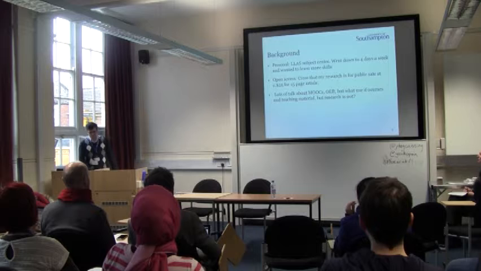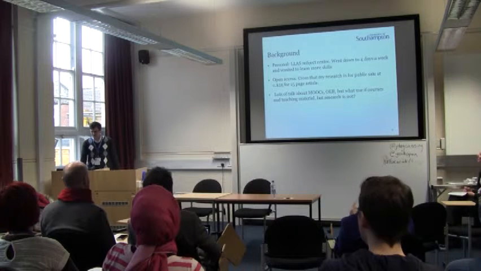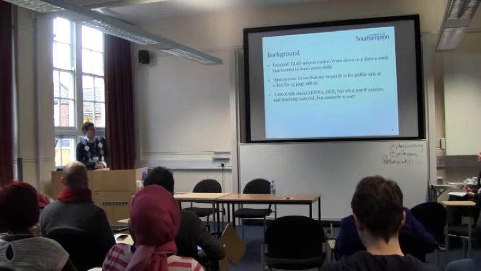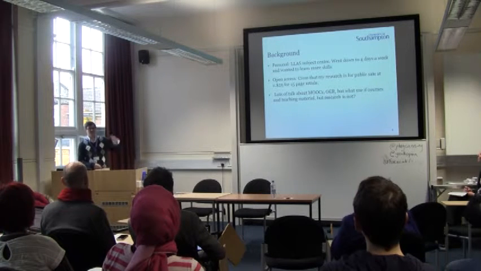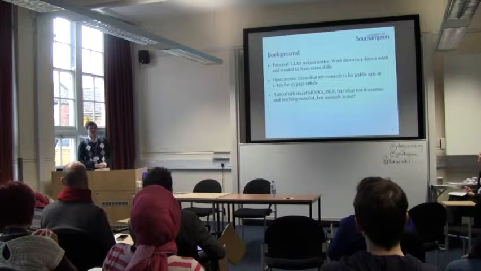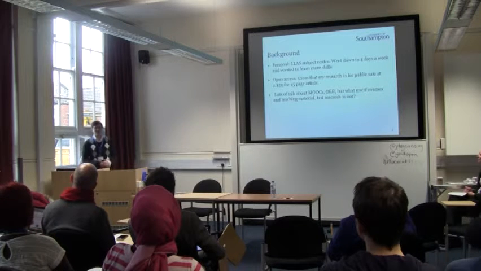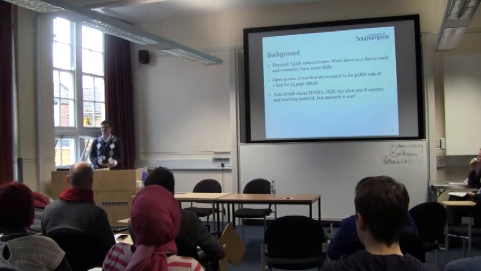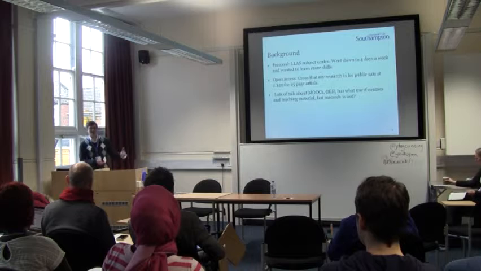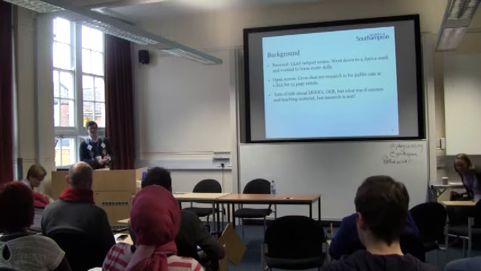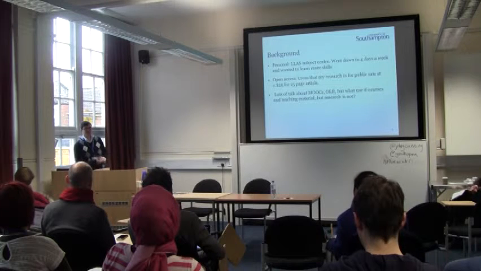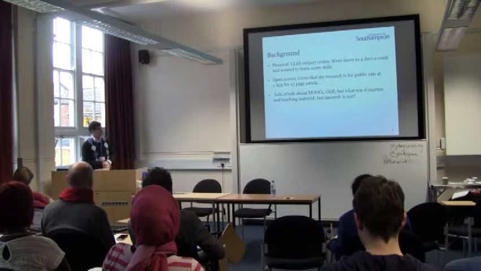In recent years I've come across various issues, one of which is my research. If you want to buy my articles, you can pay about $25 or something for a 10, 15, 20-page article when it's behind a paywall. And this makes me particularly cross, bearing in mind that I obviously don't see any of that money at all. So it doesn't help me, it doesn't help my university, it doesn't help any of the editors, it doesn't help the journal particularly, it just helps the publisher make more money.